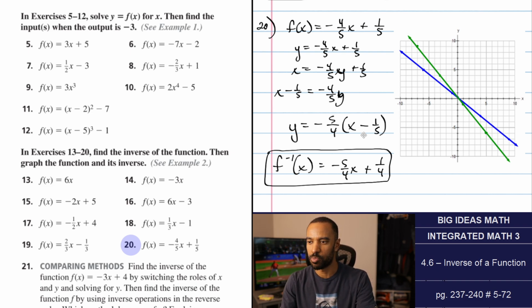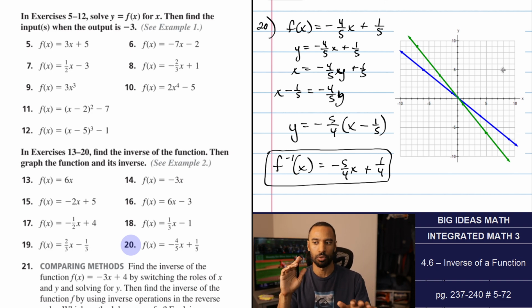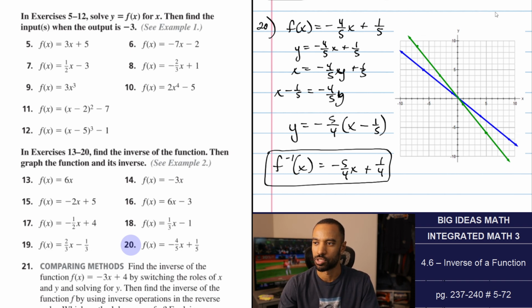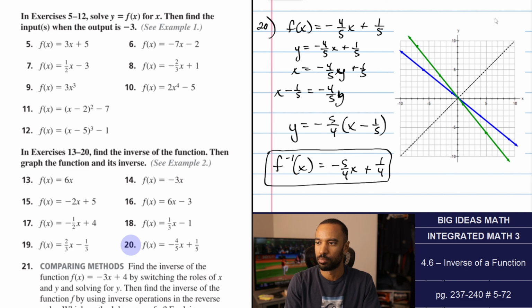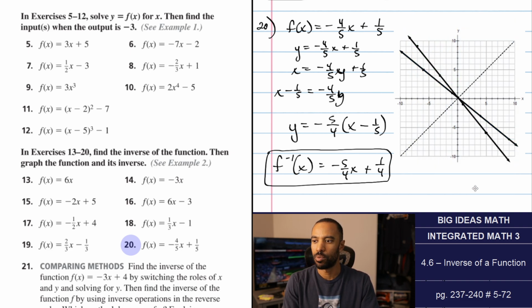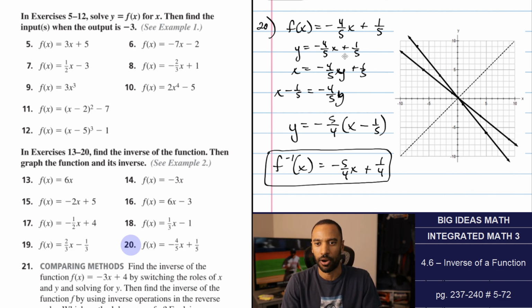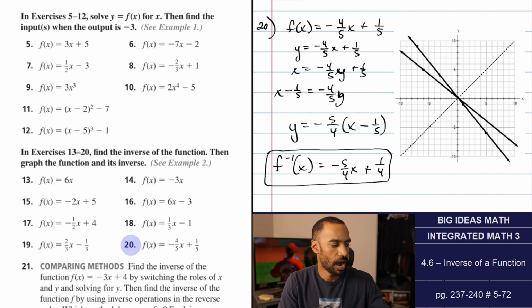What was our y-intercept supposed to be? 1/4? Yep. One of them is 1/5, one of them is 1/4. It's really tough to tell which one's going through which, but remember those are y-intercepts. Do they look symmetrical with each other across the line y equals x? I believe so, because this is the last one we had to graph. Let me just do this one last time. I believe that's looking like it's going through there pretty well. Make these black and white, and you have yourself some lovely lines right there. Now, when we start doing curves, which is probably coming up pretty soon, is when you're going to see more character of that nature. All right, let me get some water.